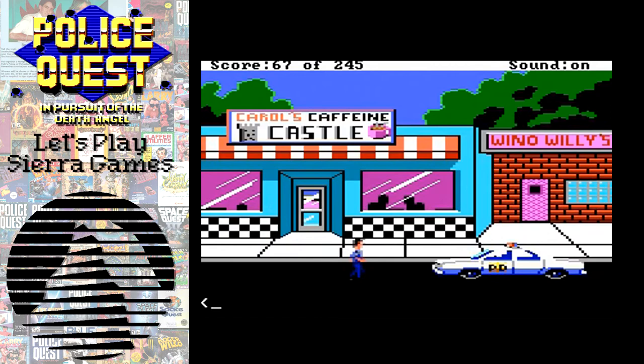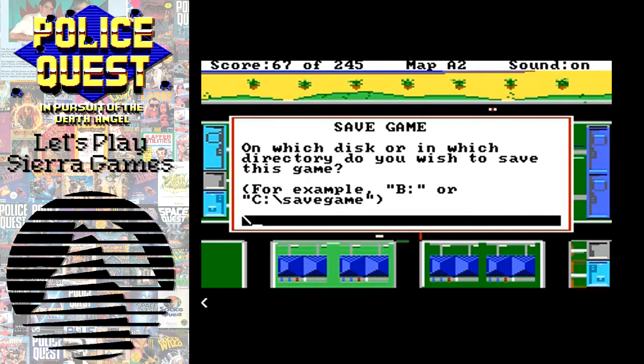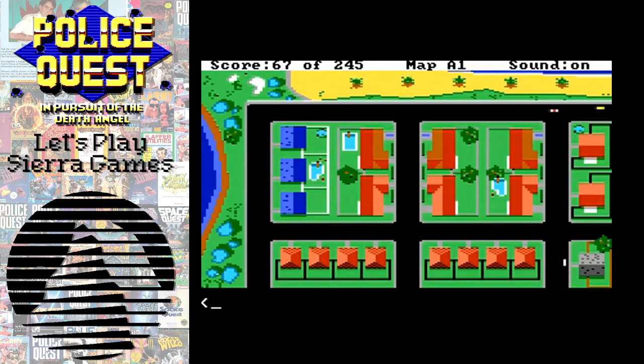So even though we got rid of the cops, you talked to Carol, they don't care. Whatever. Get back in the car, and we're going to go ahead and drive some more. Clearly my favorite part of the game. As I save the game as driving, sigh. And I crashed.